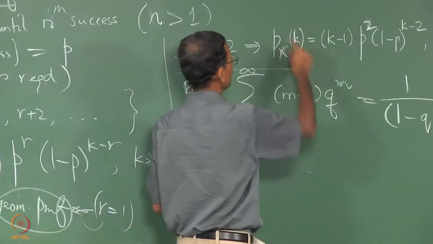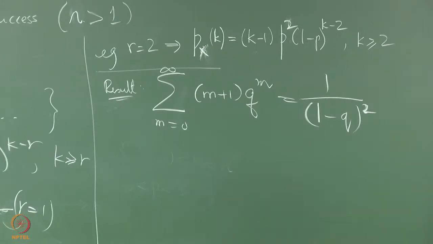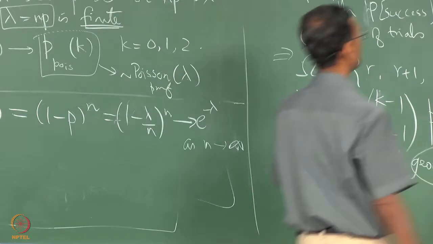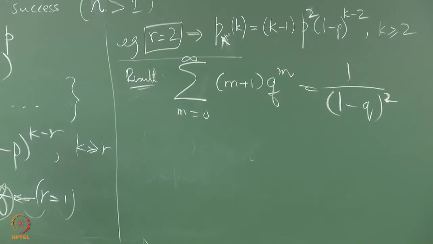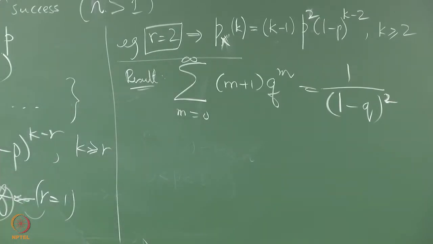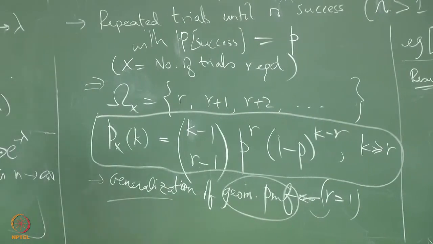You can manipulate this summation to come into this form. Even though you are summing only from k equal to 2 to infinity, you can always manipulate it to get it into that form and use that. You can show that easily for r equal to 2, and then maybe use induction to show it for any arbitrary r after that. I do not want to get any more into this. But this formula, I consider fairly basic, and it is fair game to expect you to know it. Even if you cannot exactly remember it, you should be able to reason it out.